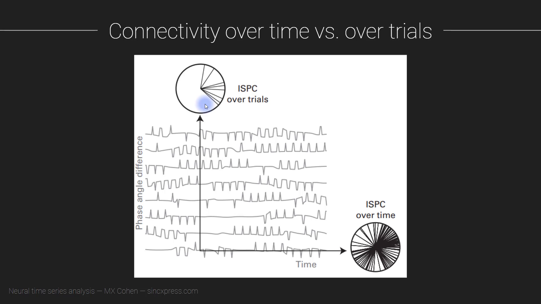The question is: how do we populate this circle of vectors? Do we get these vectors by sampling at each time point over the different trials, or over time, so that each vector corresponds to a different time point within one trial? In this case, we are computing phase synchronization over trials. The term here is ISPC, but this applies equally well to phase lag or any measure of synchronization. So do you populate the distribution based on vectors from a single time point across all trials, or from all time points within one trial?